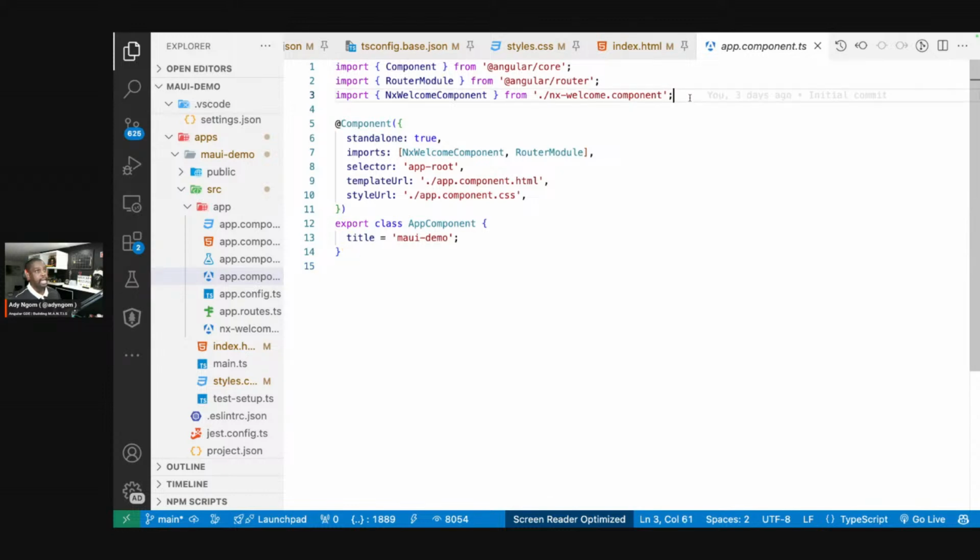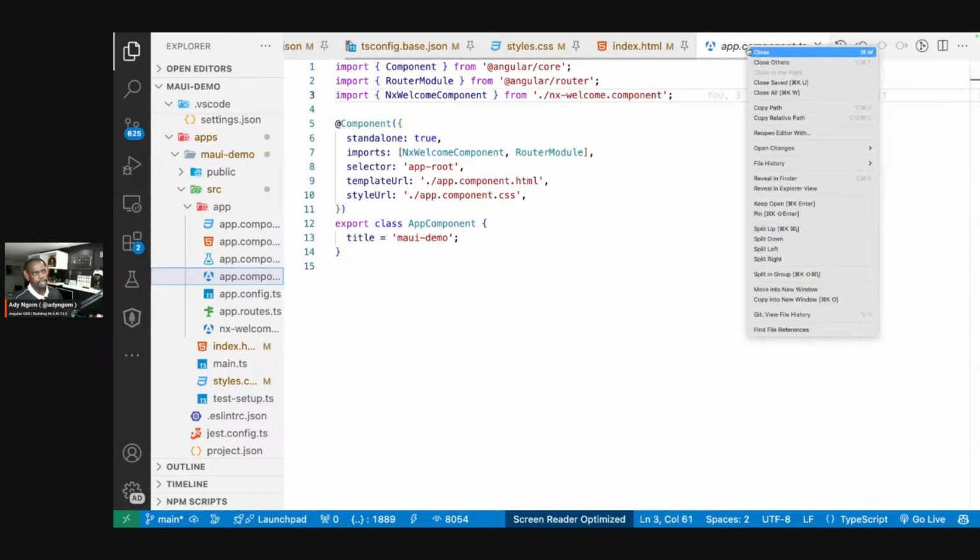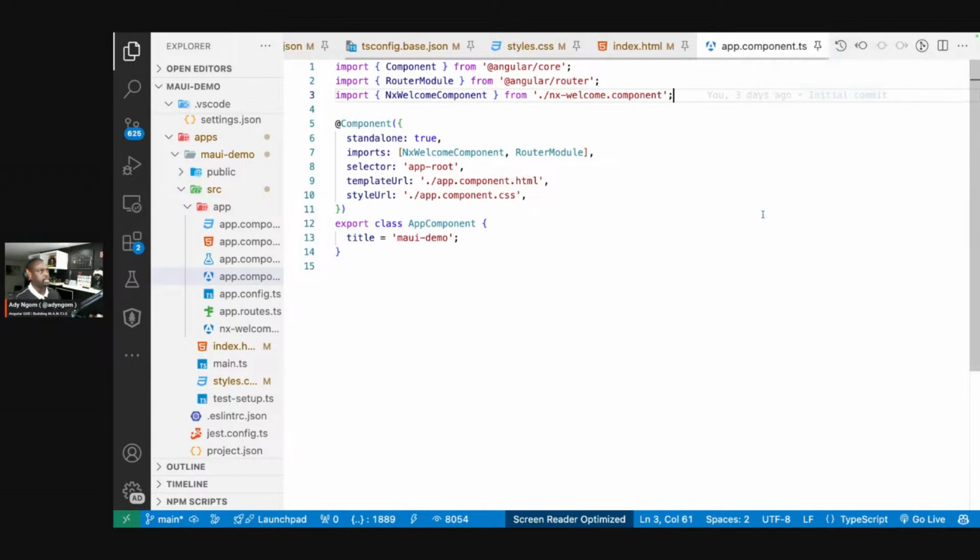But as we saw, and let me pin this since we're going to be using it a lot, let me just pin it somewhere. Yeah, let's pin it and put it right here. All right.